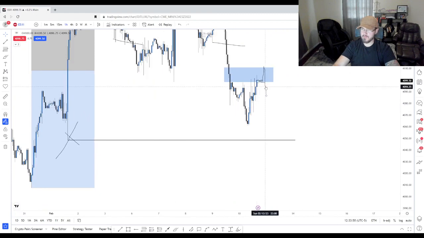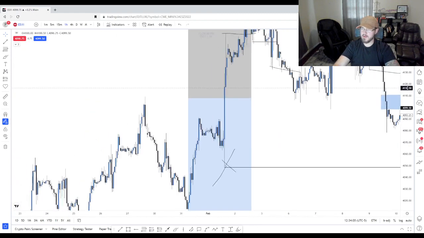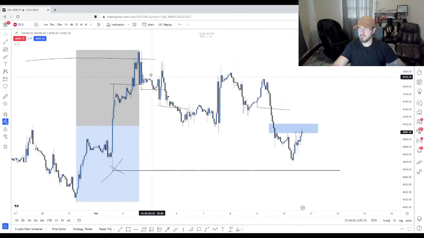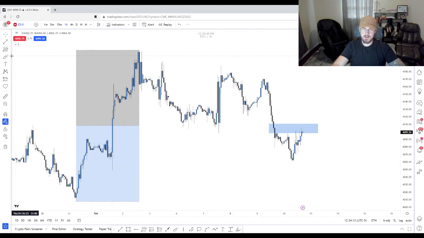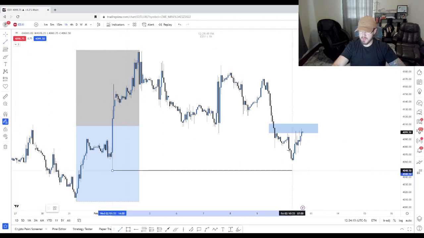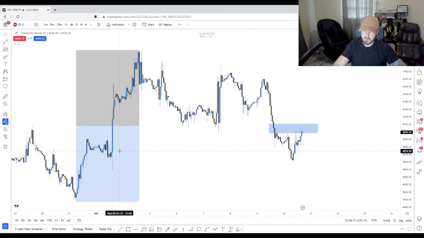I'm using the lower time frames to confirm my narrative that I've built using liquidity and higher time frame structure. So just always look for liquidity, like obvious liquidity like this, in an extreme to be taken. And I'm not saying that every single time it will. Nothing works 100% of the time, but that's usually the way I look at things.